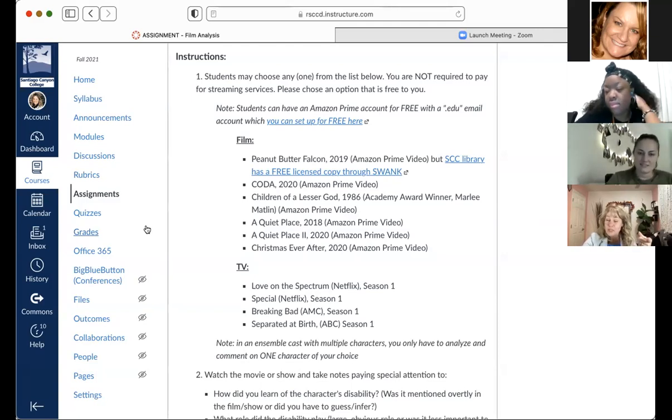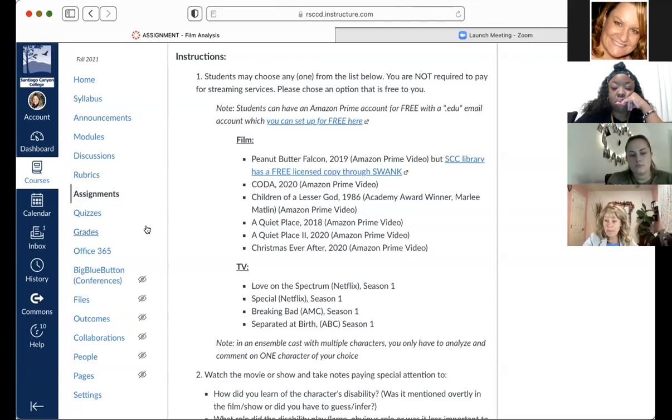I'm not familiar with Special. Are you guys? No? Okay. Breaking Bad. I don't know if you guys remember that, but the son has cerebral palsy, and that is a major reason as to why he goes into making drugs. And there's episodes related, I believe in season 1, specifically to the fact that his son has cerebral palsy.